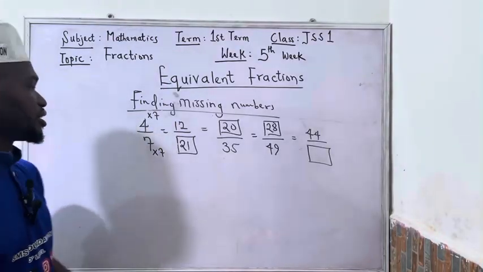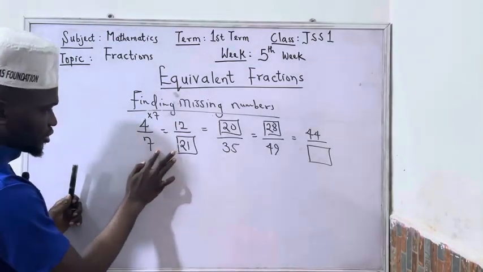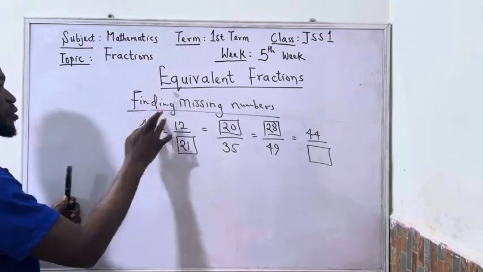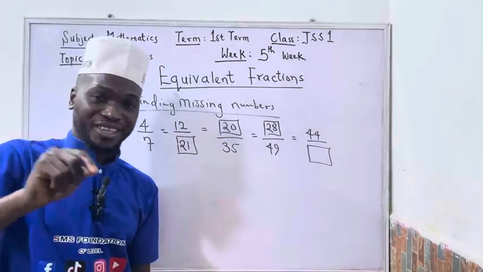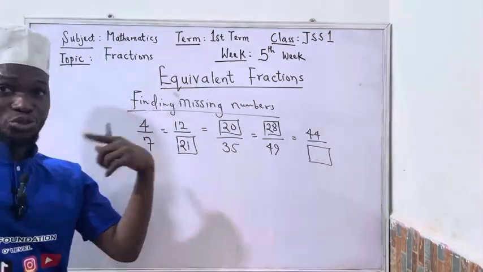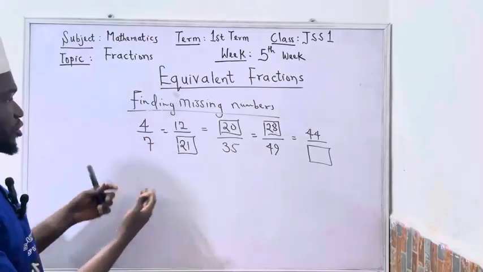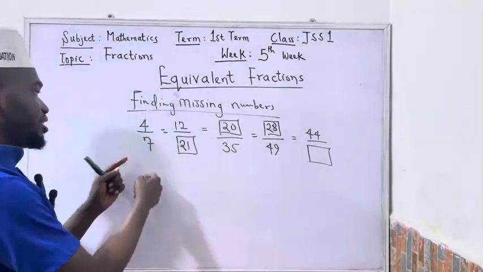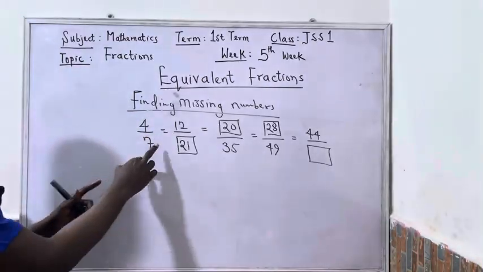It's very simple. Clean this again. So this is something you can do in your mind. You don't have to be counting in your book. You can do it in your mind. But, you know, it's easy for me to clean it with my duster or my hand on the board.